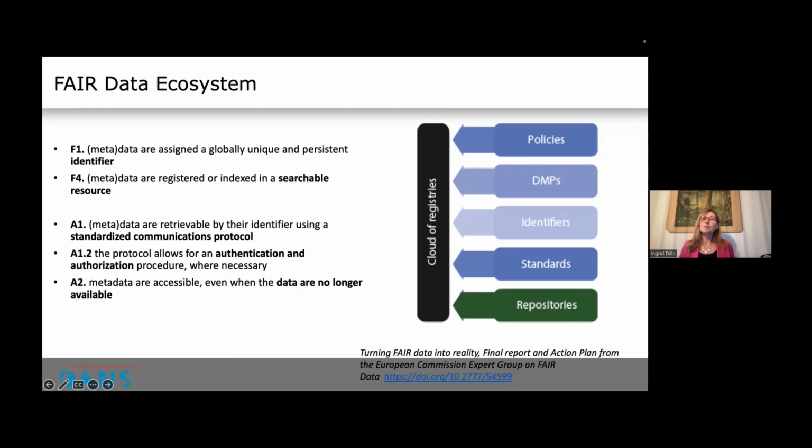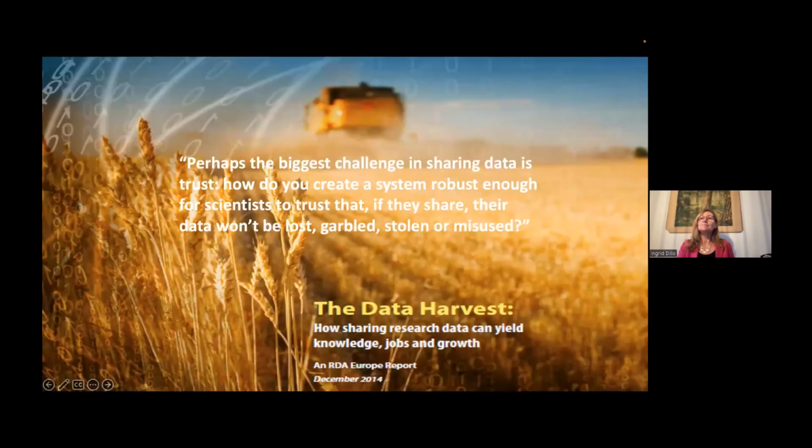So all of those dependencies lead to the development of this concept of a FAIR data ecosystem, in which you not only need the data, you need data repositories, you need standards, you need data services. So we need an infrastructure in the widest sense of the word. It is not only a researcher that does good research data management. We need a lot more than that.